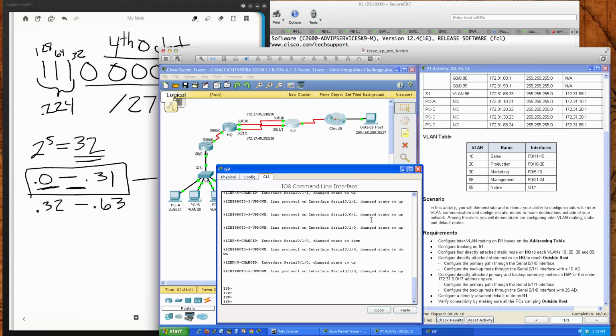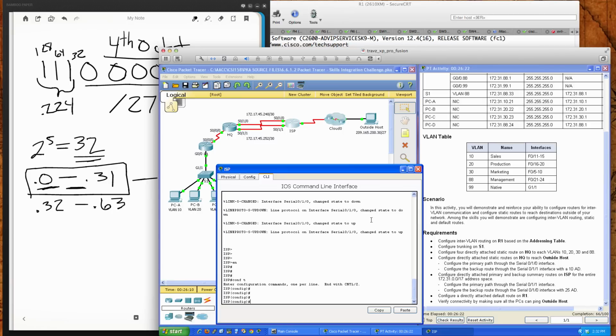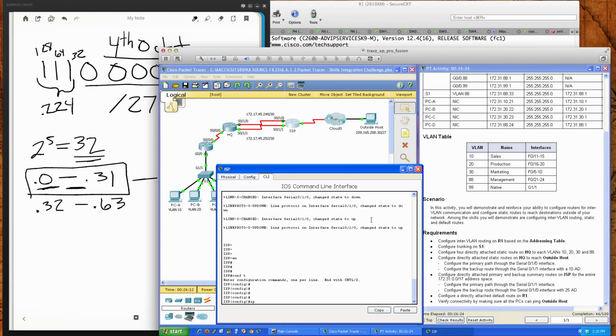And so I believe they may be implying that that is the summary route. So we'll go from user exec to privilege exec to global config, and we'll see here shortly. So I'm going to type in ip route 172.31.0.0, and then a /17 is a 255.255.128.0.